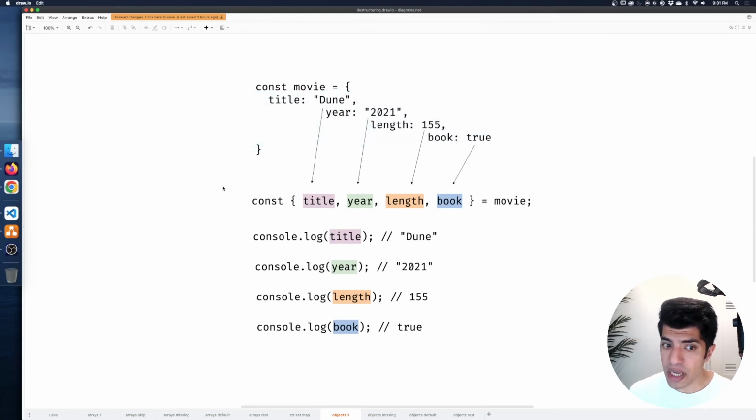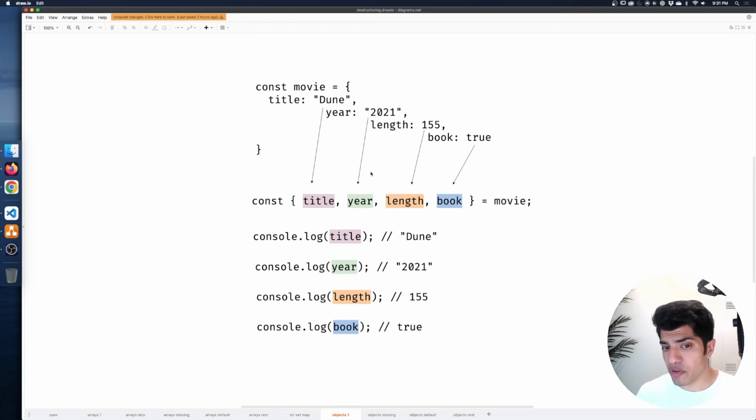Okay, and very, very similar to what we had with an array, right? We're going to take on the right-hand side the object in this case. And on the left-hand side, instead of using square brackets to destructure out what's inside that movie object, we're going to use curly brackets because this is an object. Movie is an object. It is not an array. Okay, so we have to match the destructuring syntax with the left-hand side, which is going to be the object syntax, which is the curly brackets.